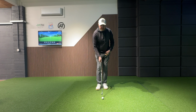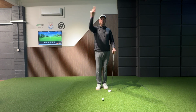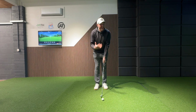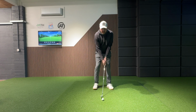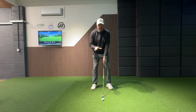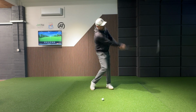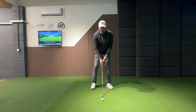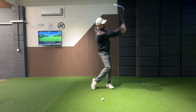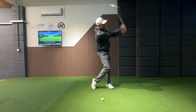So what I say to golfers is, right, if we think about drawing a circle in the air with your finger, it's one whole continuous movement. And that's what I'd like to see the golf swing being, one whole continuous movement. But I think even when they're thinking about the circle, they think backswing's one part, downswing's the next. So what we want to do is make some swings just going back and forward, but continuously, and do some nice smooth ones to begin with.